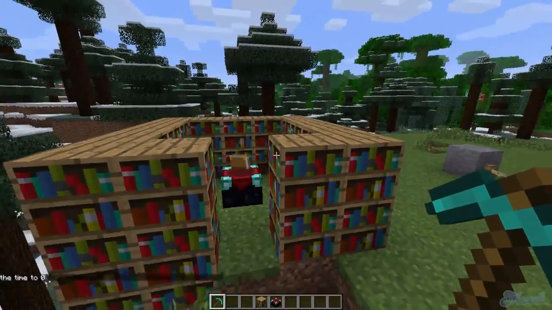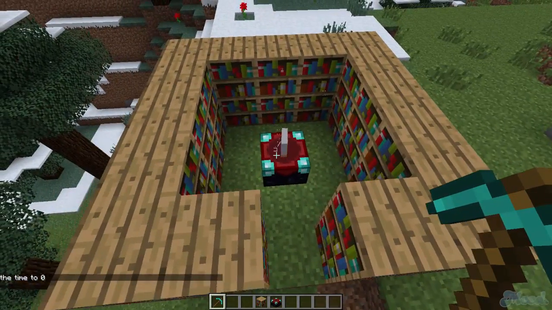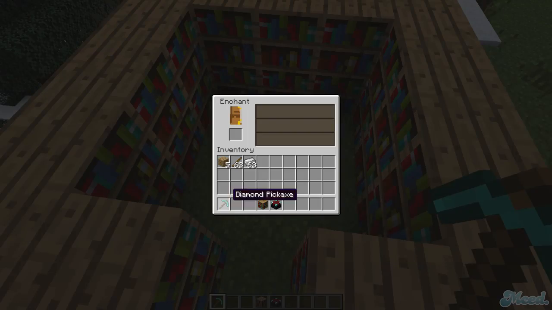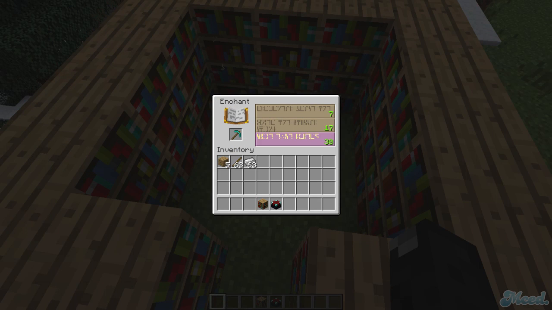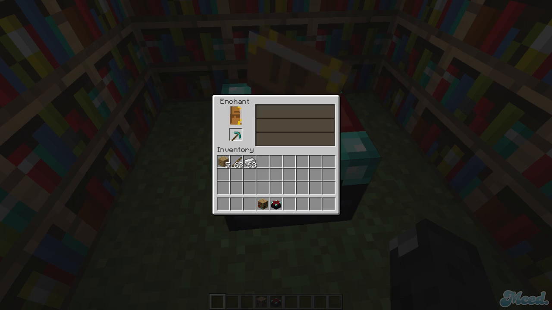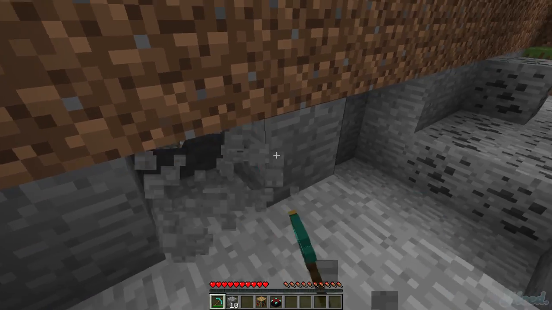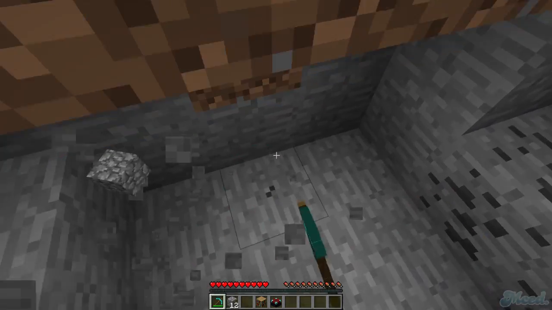You only require actually 15 bookshelves to be able to get max level. Max level is no longer 50, it's now 30, and the bottom slot will always show the max level. They've also increased the chances for multiple enchantments. You can now get experience from mining, from smelting, and from mining mob spawners.